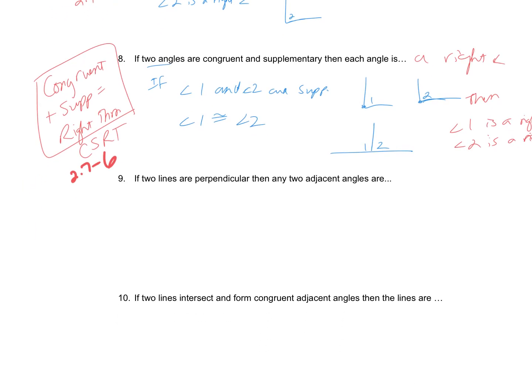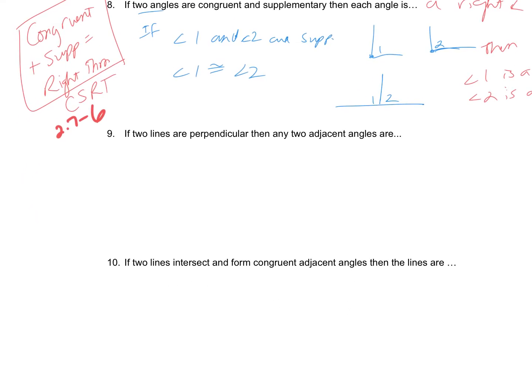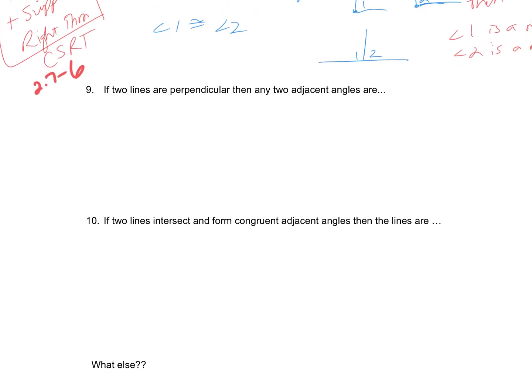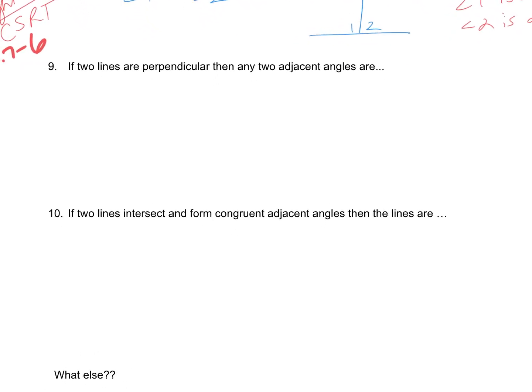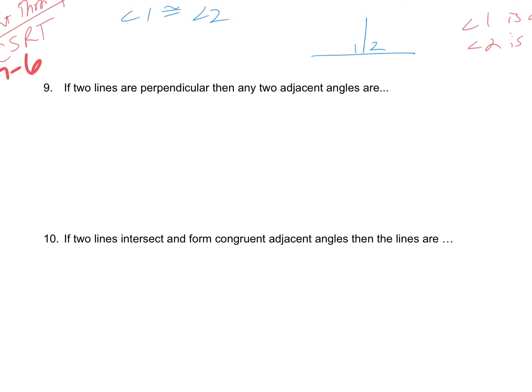And then let's take a look at the last two. So, if two lines are perpendicular, then any two adjacent angles are, and we want to try to make a conclusion that's always true. So, you know how I like to think through these. I like to do a little bit of drawing and sort of picture it out. Two lines are perpendicular. So, I need two lines to talk about. I'm allowed to number or letter them if that helps me. So, I'm going to call my lines L and M, just for the sake of having two things to talk about. And L is perpendicular to M. So let's just give that a go.